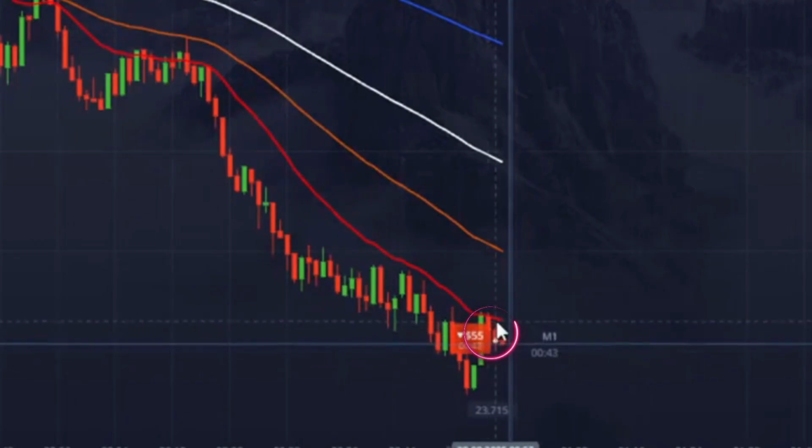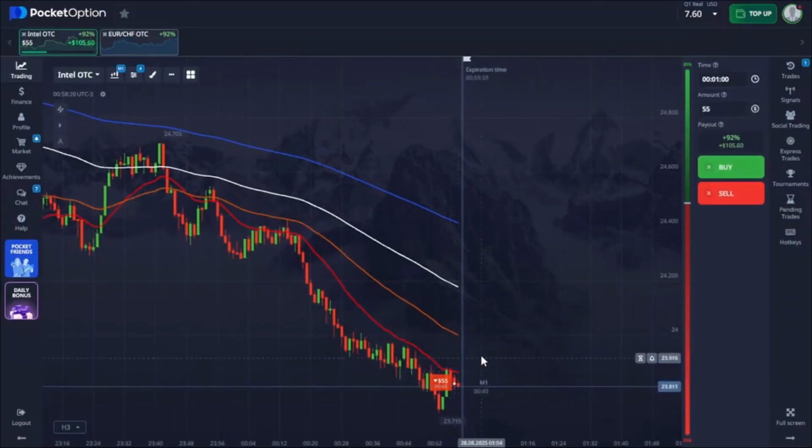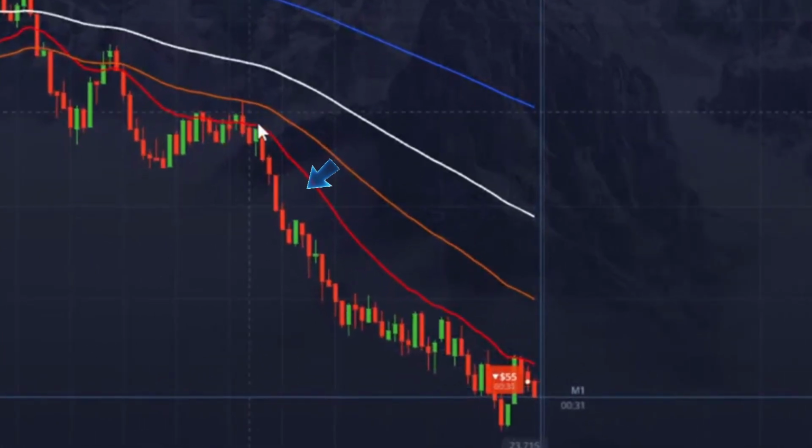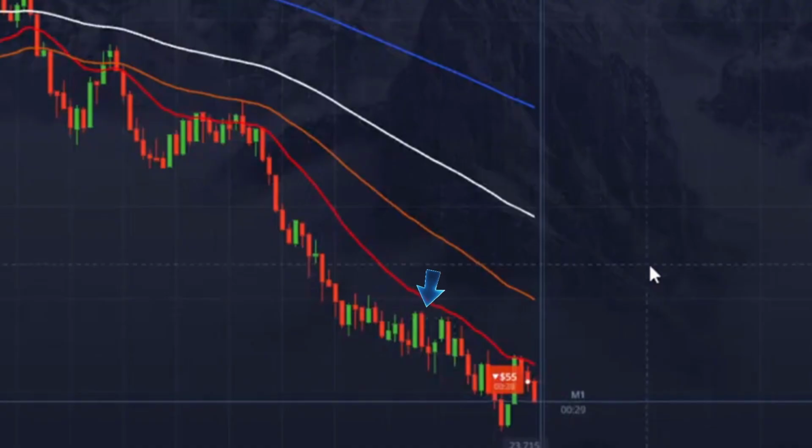If the candle is not so strong, then wait for another candle. If the candle is strong enough, I wouldn't enter in the direction of the rejection. In this case, the trend is downward, so I go down on that. All right, remember that, guys. So that is right here.